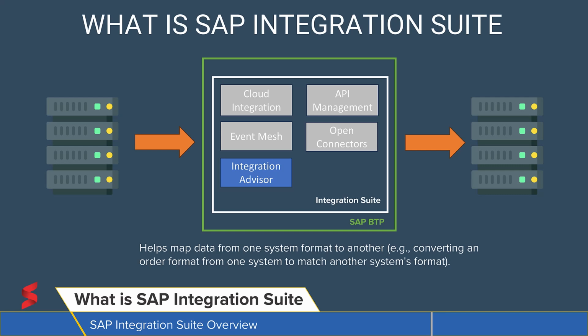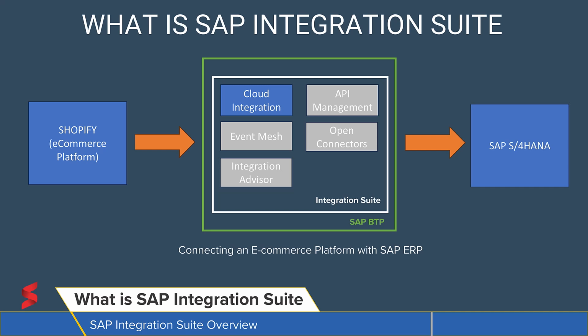Let's go into it a little further with an example to understand them much better. So let's take an example of connecting an e-commerce platform with SAP ERP. So let's say this is a scenario. You own an online store, let's say Shopify, and you use SAP S/4HANA for managing your stocks and orders. And here's the problem. When someone buys a product online, the inventory in SAP isn't automatically updated. So when they buy a product on Shopify, you want to update the inventory in SAP S/4HANA. So here comes the solution, which is using SAP Integration Suite.